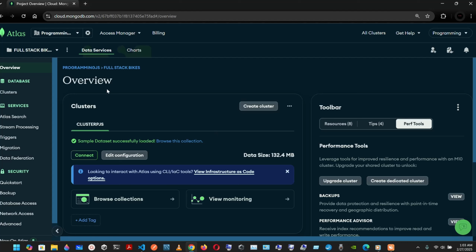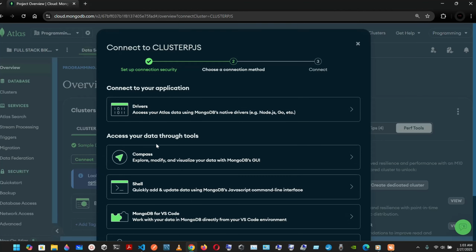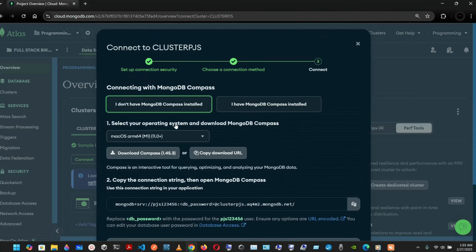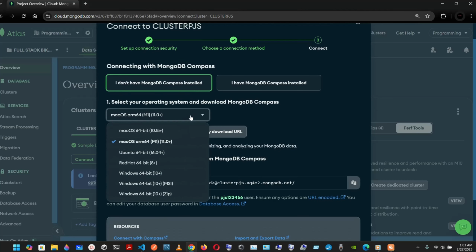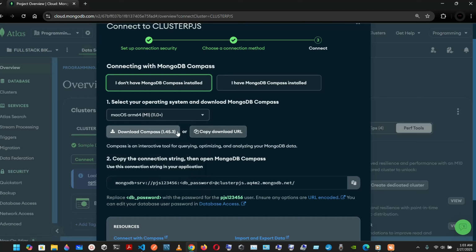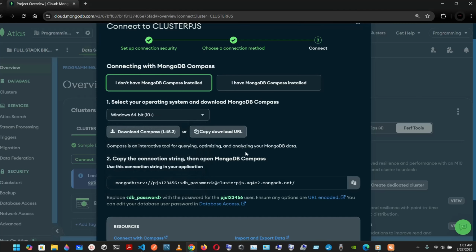Now we are in the clusters and we can pick connect, and now we have the driver, and we also have the Compass. Let's download the Compass. I don't have MongoDB Compass installed. I have Windows, not a Mac, so this one is fine.